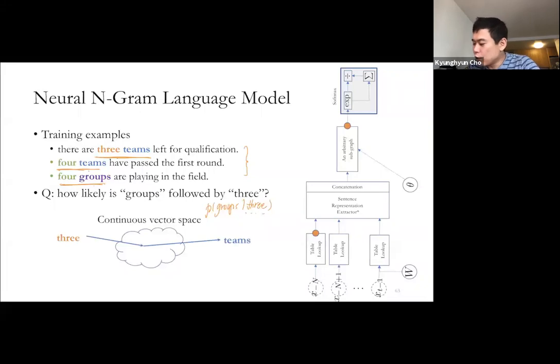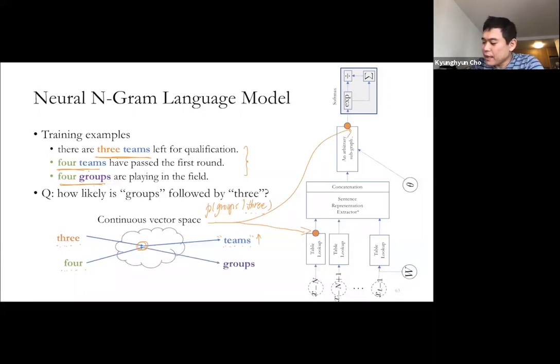Let's see what happens. We're going to look at this word vector space, word embedding space, or phrase embedding space. In the case of the bigram language model, they should be relatively similar because the input is just one word. So three goes in as the input, it is mapped to one of the points in this embedding space, and then this neural net is going to decode out the distribution so that this token teams has a very high probability. Next, this neural net projects the four, and it again needs to output a distribution where teams gets a high probability. Because the output is the same, it's very natural for this neural net to map both three and four to a very similar point, not exactly the same, but similar, in this continuous vector space.